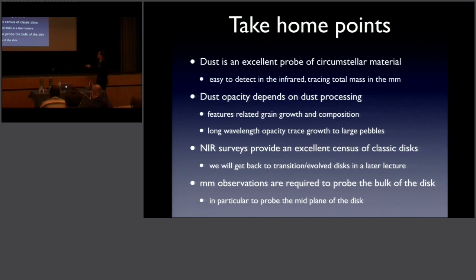The near-infrared or even mid-infrared surveys provide an excellent census of these classical disks, of all the disks. And so they are the right starting point to study disk evolution. We will get to transition and evolved disks at some point, but not tomorrow. We will get to that after, when we discuss disk evolution. Millimeter observations are required to probe the bulk of the disk, and in particular to probe the midplane and the processes related to planet formation. Okay.